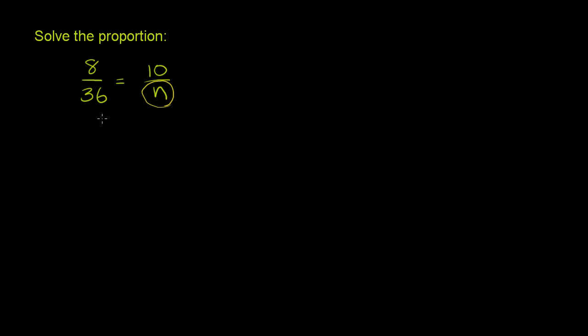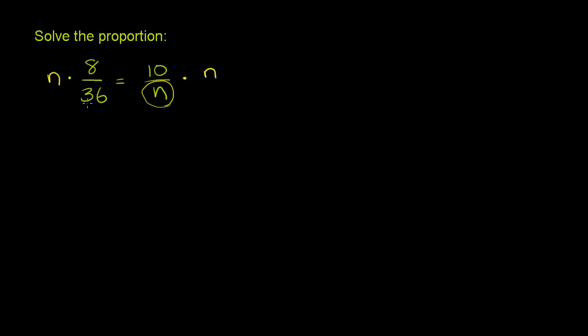So if we multiply both sides of this equation by n, what do we get? So let's multiply it first by n. And the whole purpose of doing that is so that this n in the denominator will cancel out with this n, which is essentially in the numerator. You could view this as n over 1.